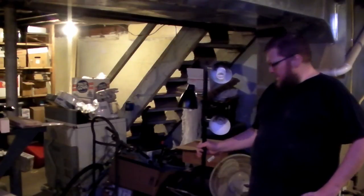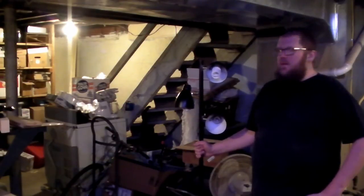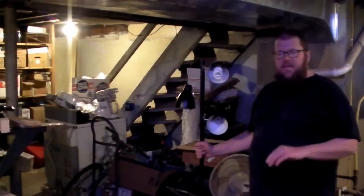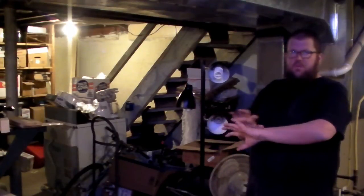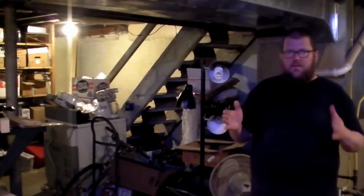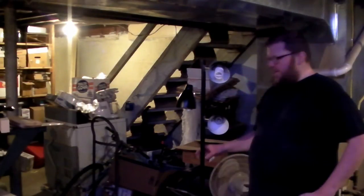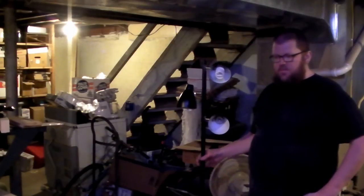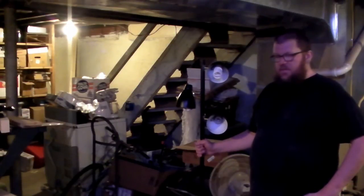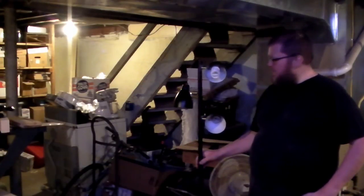It is a bit wobbly, and there are a couple of reasons for that. Number one, the board is not perfectly flat — it's scrap board, and I wasn't too worried about that. But number two, this is a basement and there's a drain down here. The side of the room where my tools are is almost completely level, but from here that way the floor begins to slope. What I'll probably do is cut a few strips of wood and maybe glue them underneath, and that will give it some more stability.